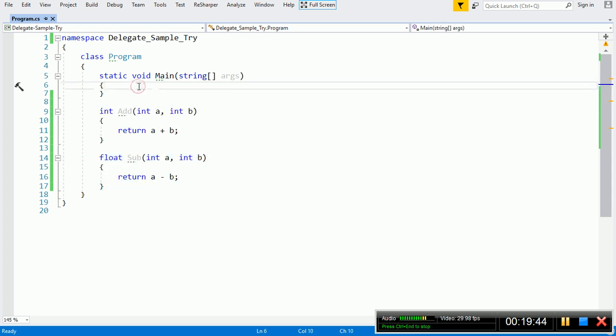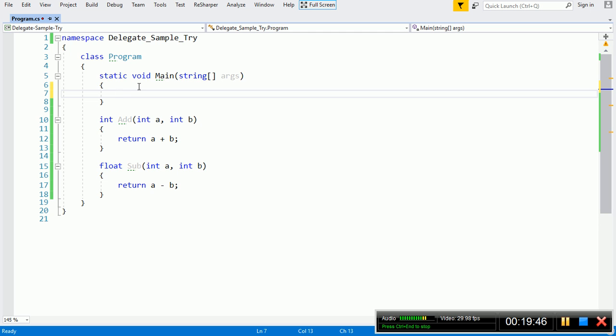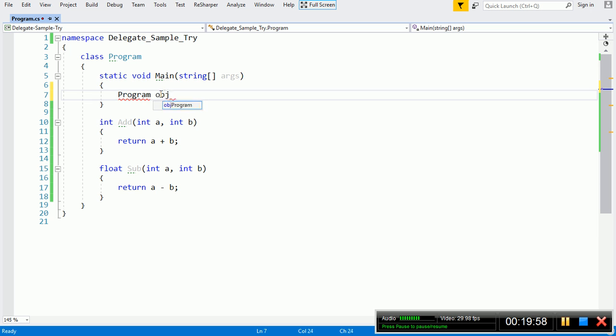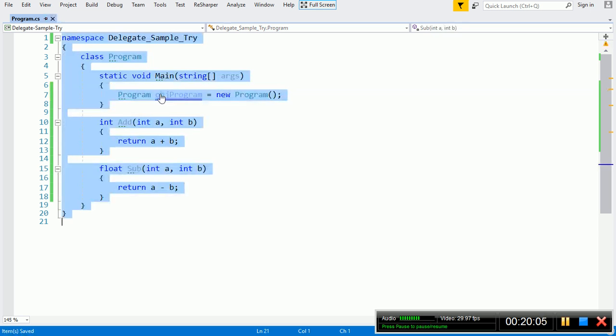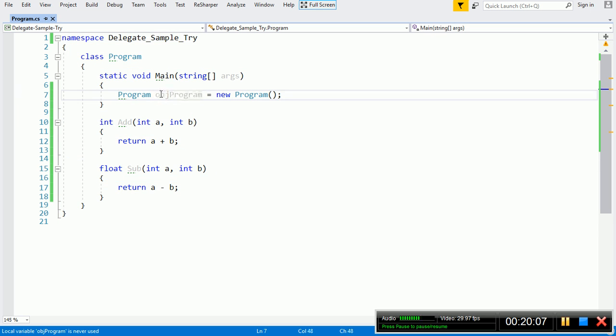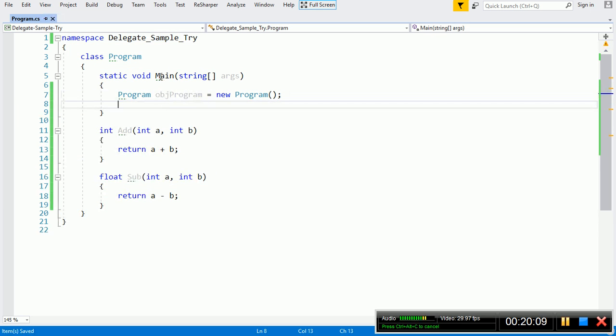So within this main function, first of all I will create an object for this Program class, because my class name is Program. If I want to access these two functions, I first want to create an object for this Program class. Now I have created an object for this Program class, and then first of all I will receive the values of a and b from the user.